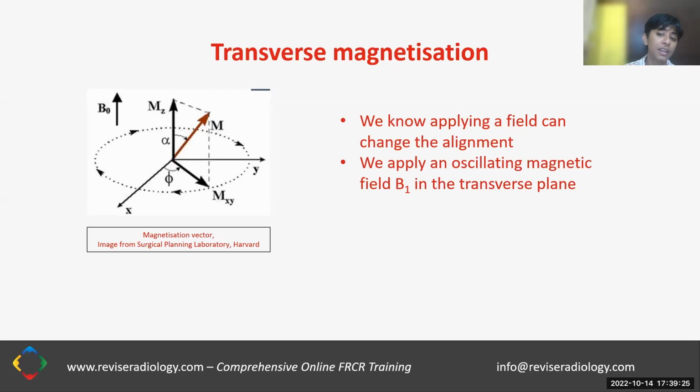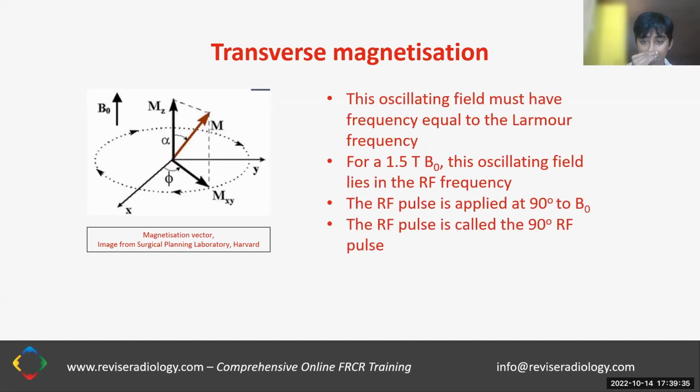Now we're going to apply an oscillating magnetic field perpendicular to the field that's already applied. We know what happens when an oscillating magnetic field is applied. The magnet begins to precess. So what happens is the magnetization gets pushed and pulled like this, and it keeps going in the direction of the applied oscillating field until it's finally oscillating completely in the transverse direction.